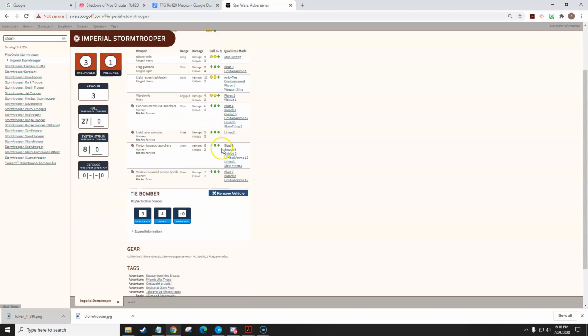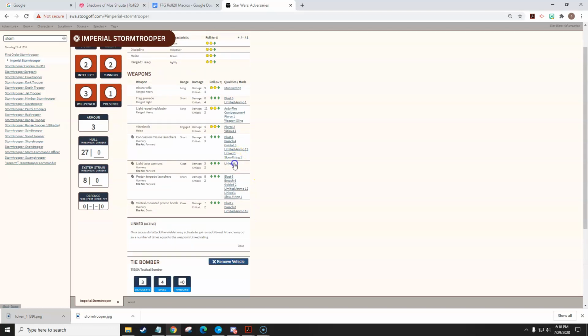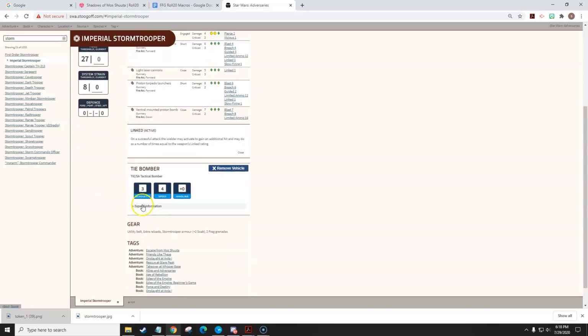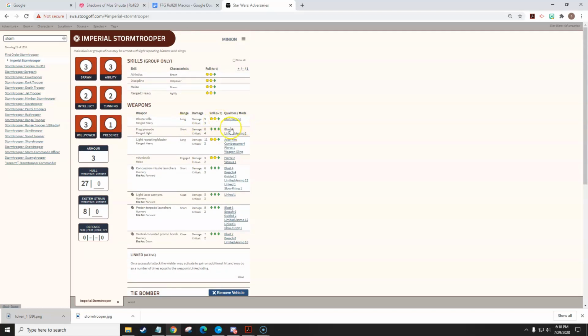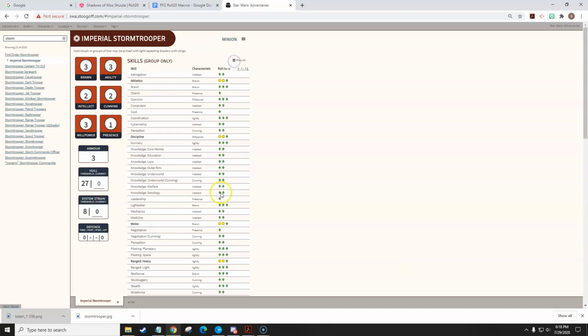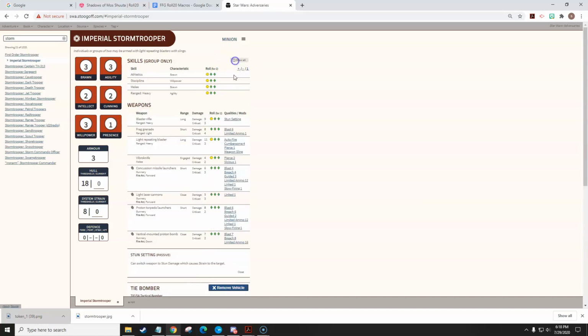It'll even allow you to add vehicles. This is probably one of the best and most useful websites. It'll show you what each weapon quality does, and the stats for the vehicle if you need that. It's an excellent way to give you information. You can see all the skills too if you don't want to think too much and you just want to see quickly what they might be able to do. These will be adjusted, of course, based off of this.